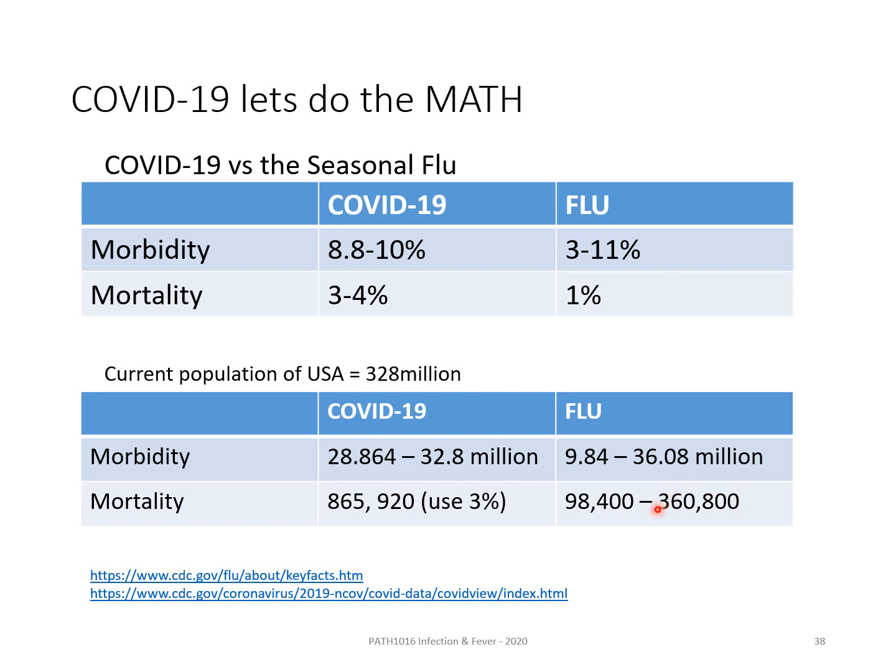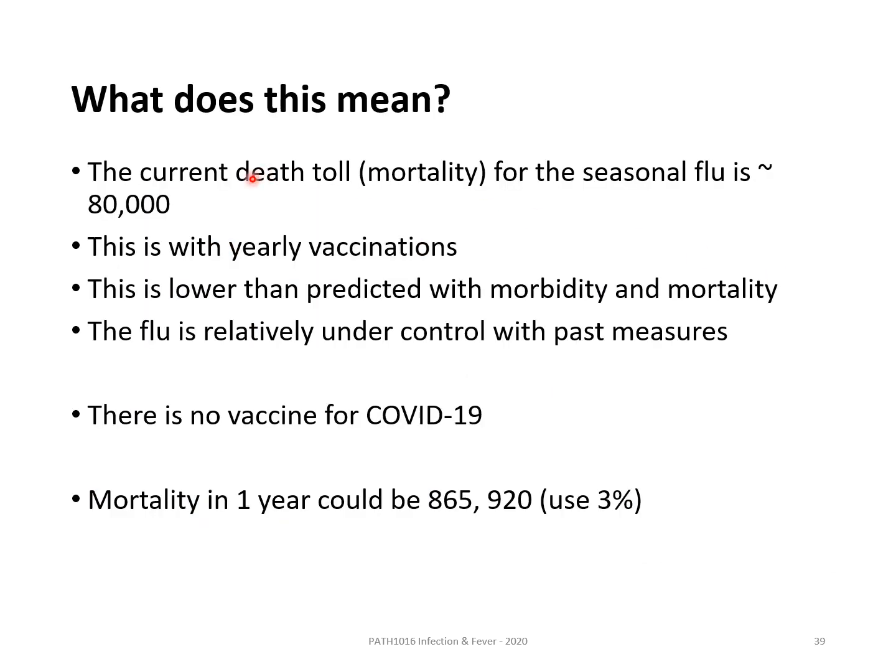Now let's take one thing into consideration on the next slide. Keep this number in mind right here. The current death toll from the flu in the US and Canada is somewhere around 80,000 in the last couple of years. That's not even close to the 96,000 that we just said. And you're saying to me, oh, but dude, that's because your numbers are wrong. It's really not that bad.